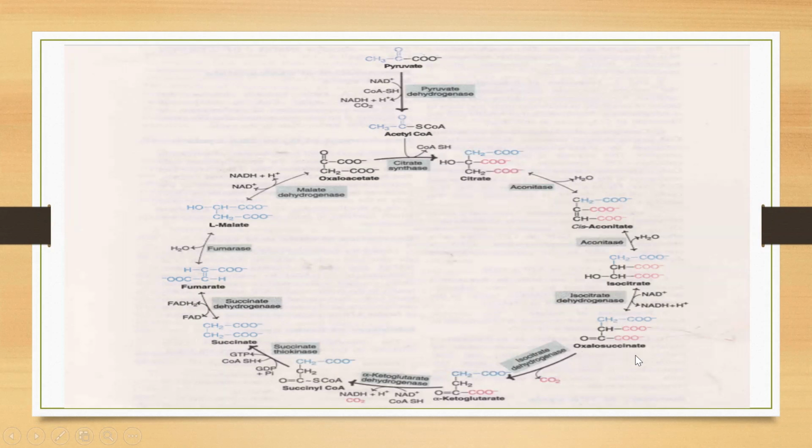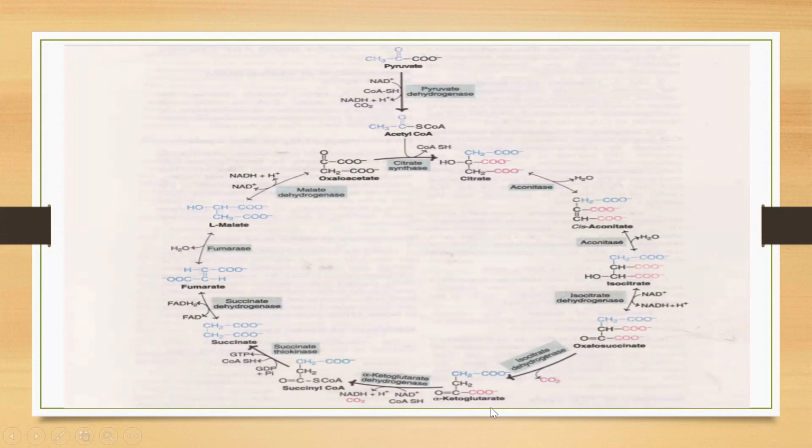After isocitrate, this is the important step. Isocitrate is converted to oxalosuccinate, and at this step, the first NADH molecule of the TCA cycle is produced by the use of enzyme isocitrate dehydrogenase. This enzyme is also important, and after oxalosuccinate, we get the formation of alpha ketoglutarate. The enzyme is the same. So by the use of enzyme isocitrate dehydrogenase, the first NADH and first CO2 molecule is produced in the TCA cycle. From isocitrate, if we directly say alpha ketoglutarate is produced, and at this step, the first NADH and first CO2 molecule is produced in the TCA cycle by the use of enzyme isocitrate dehydrogenase.